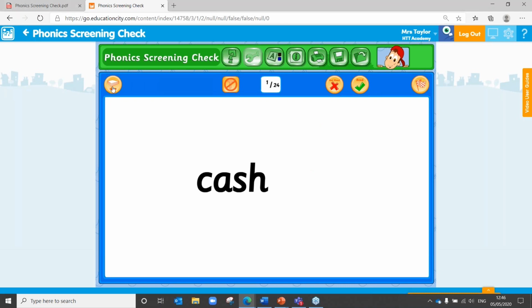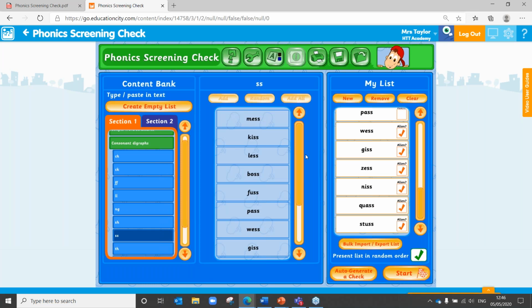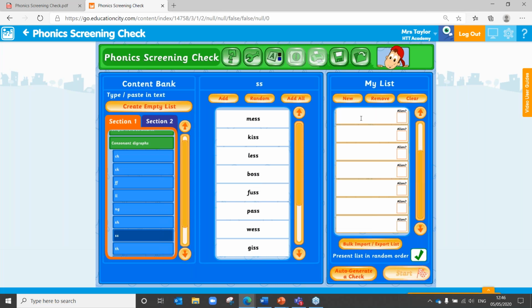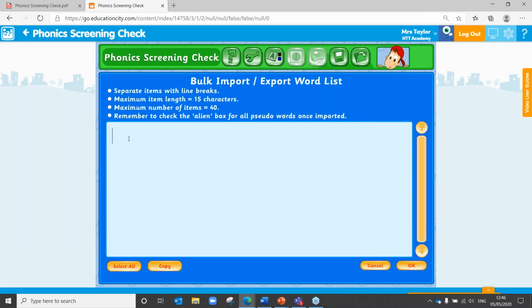And if I head back over here to that structure, we can create an empty list as well. So this means that you can add in words individually, or alternatively, if I click on bulk import, you can type up your own list. So this might be some words that you're working on that particular week, or particular sounds that you want to work on, as an example.